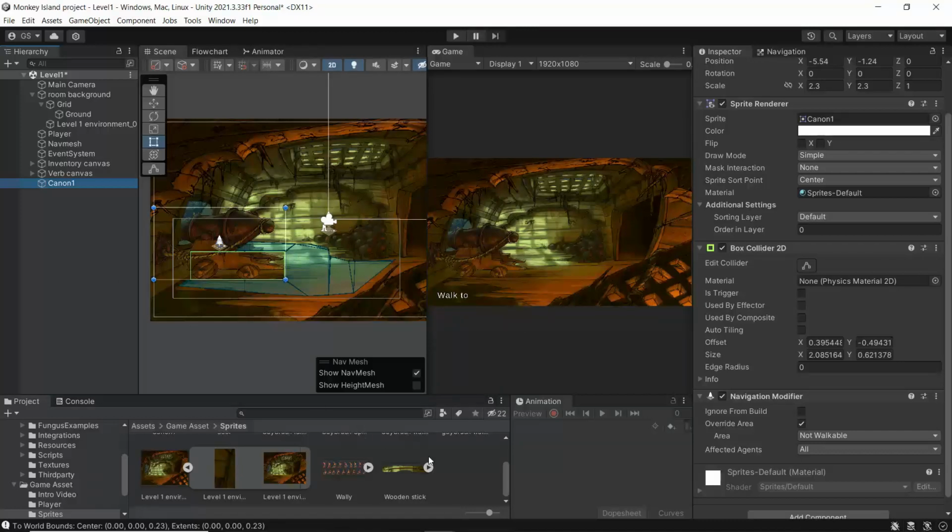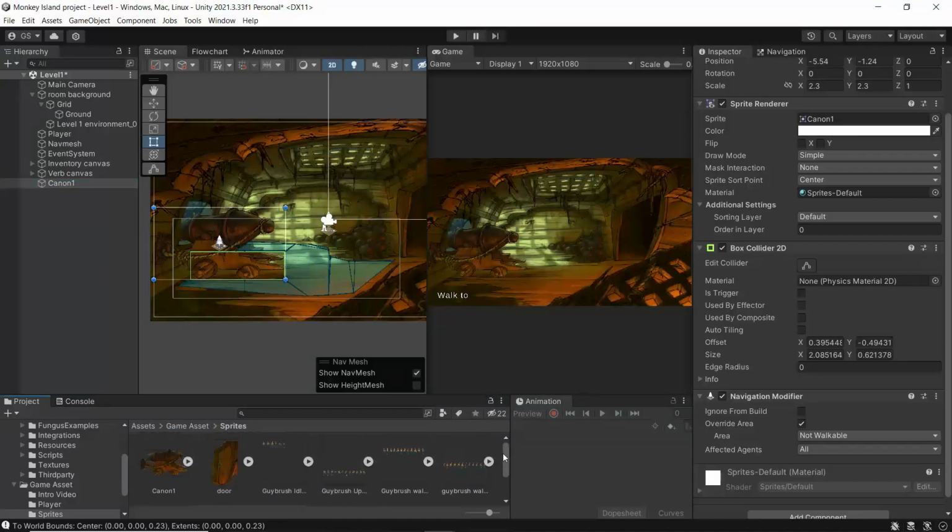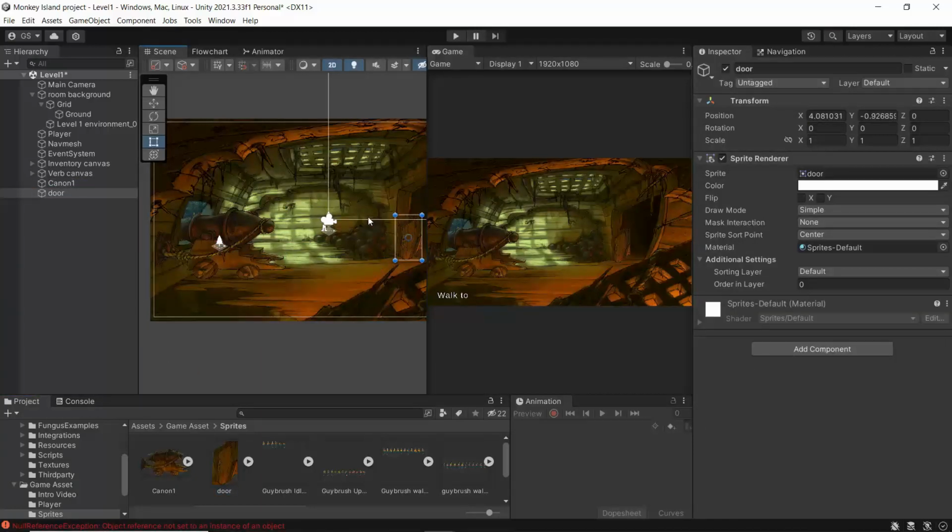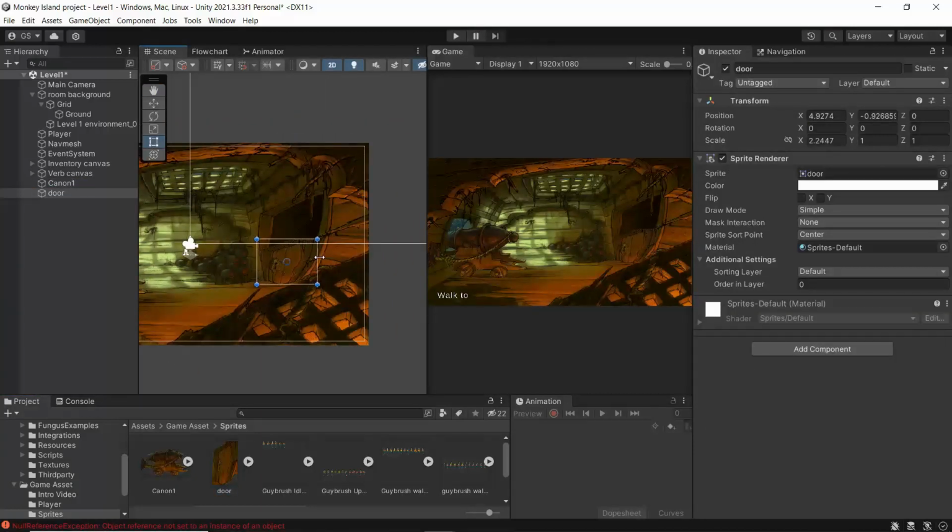So now the next part that we want to have is our door. So we need to put it there as well. So let's bring it also there and make it the size of our door and make the layer 1. Later we need to change the layers to adjust the layer correctly.